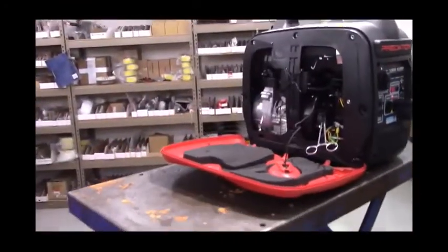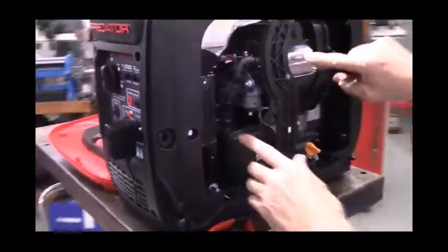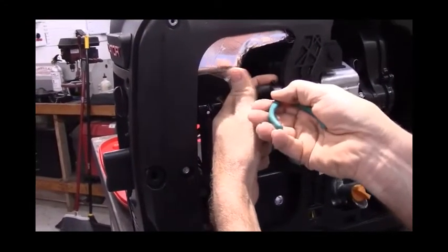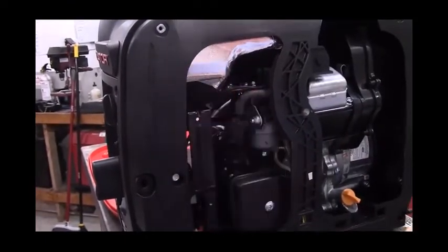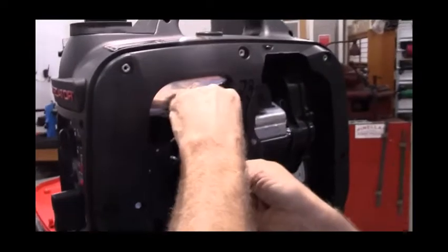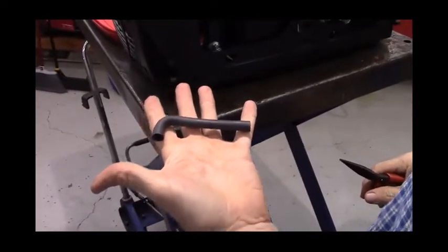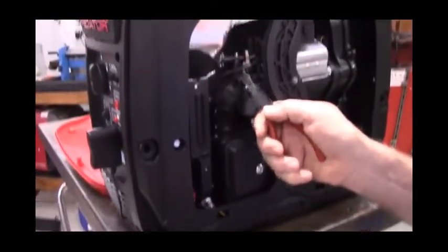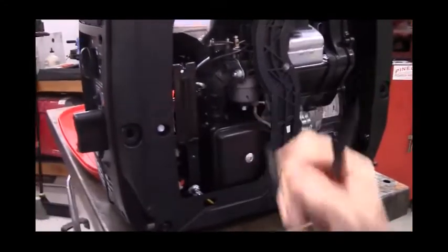to the side of the generator opposite the recoil, there's a breather hose that runs from the valve cover to the intake. Cut the small zip tie that holds the wiring harness that goes to the throttle stepper motor to the breather hose. Then remove the breather hose from both ends. Then there's a little elbow fitting that plugs into a hole in the intake manifold or in the intake boot. You'll remove that, set it aside.